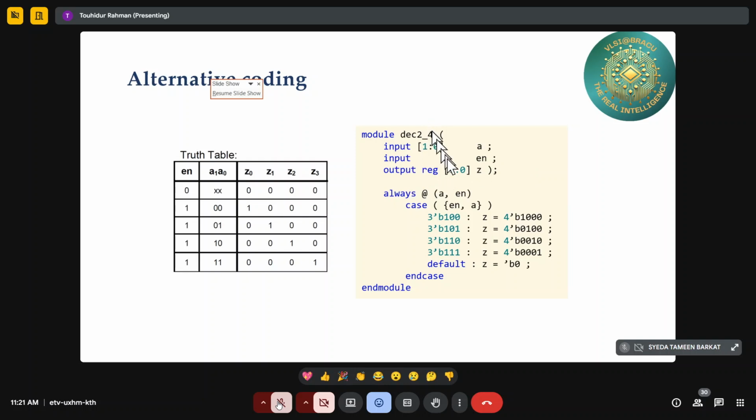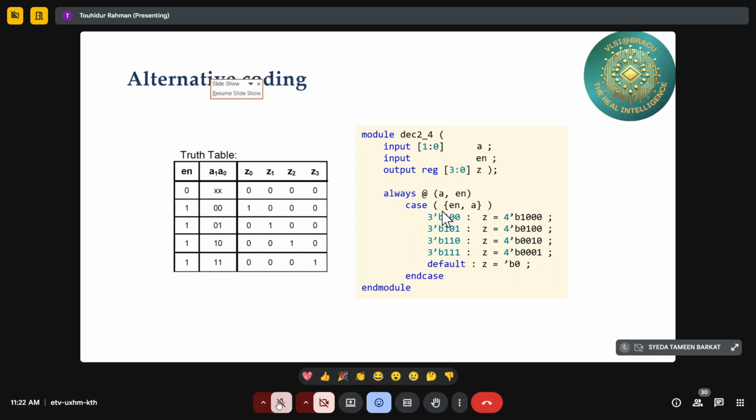The module section remains the same. However, we can write it in a slightly alternate way. The always at an, but here we don't see an if, so we can write it a little bit alternately, and that is case enable A. This symbol is called concatenation.